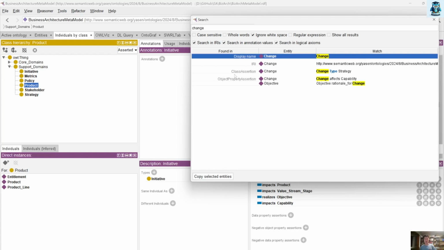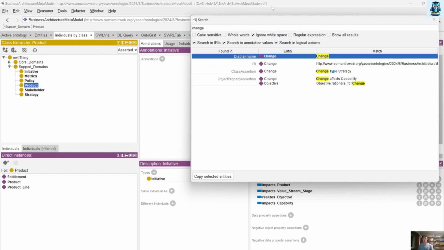And you have our class assertion. So I created our change as our type, this individual, and its type under strategy. So now you connect that to your class relation. And also the relationship or the property relation is change affects capability. So change is the source, and objective rationale for change. So change is the object.